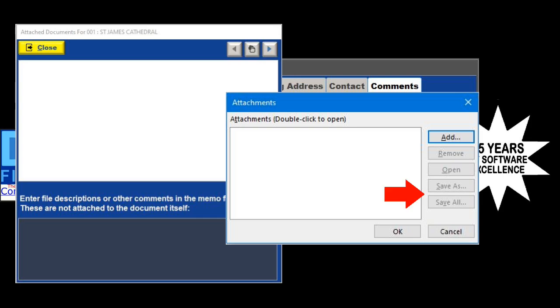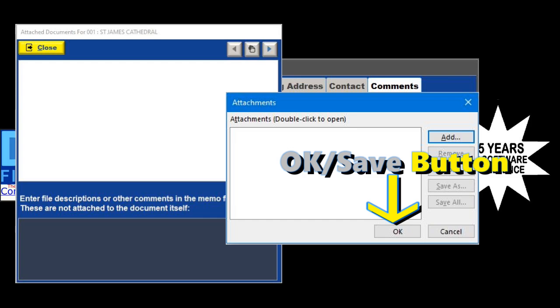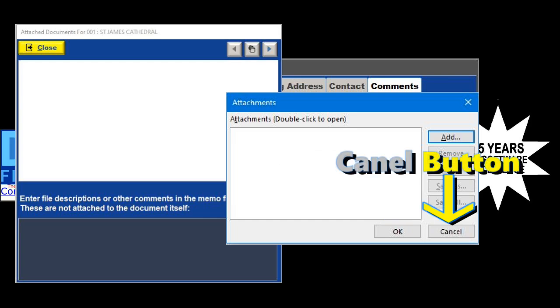The other two buttons are to make a copy of the documents on your computer and let the originals remain in the record. If you later open those copies and make changes, they will not be updated to the location record but only in your workstation. None of the changes will be official until you click on the OK button of this form. Doing so will complete the addition, removal, and edits that you may have done to the documents in the actual location record. If you decide to not save all those changes, click on the Cancel button.